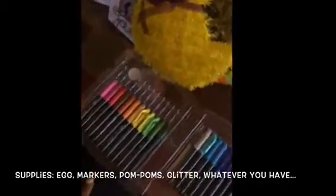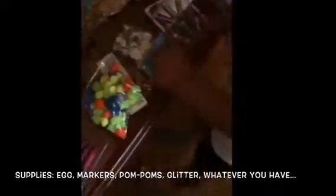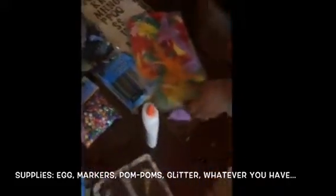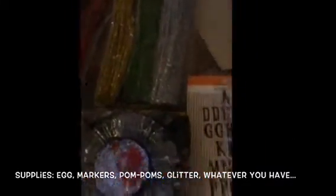We have markers. We have pom-poms. Okay, we have googly eyes. So we have glitter. We have glue. Some feathers. We have little feathers. That one fell out. And there's stickers. And then there's some pipe cleaners.